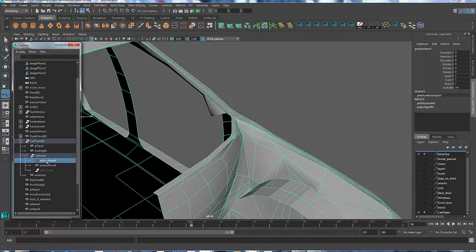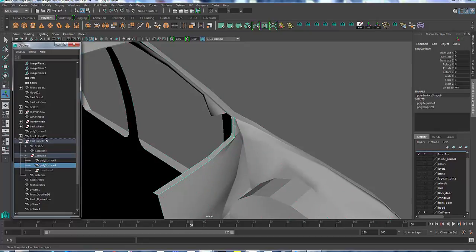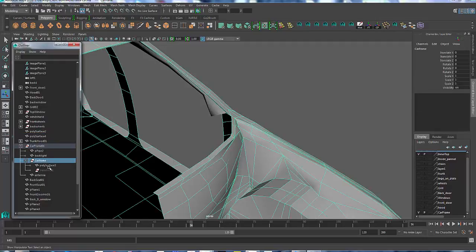So as you can see, I have two polygons here, so I'm going to use the middle mouse button, if you're using a mouse with a wheel on it, which is what you should be using when working with Maya. I'm using that to just drag it out of the group that was created.